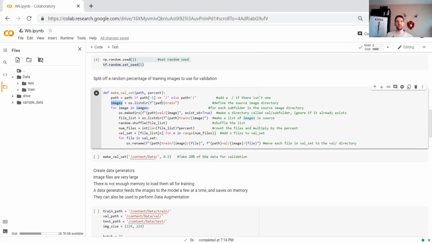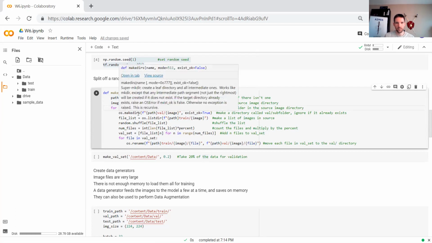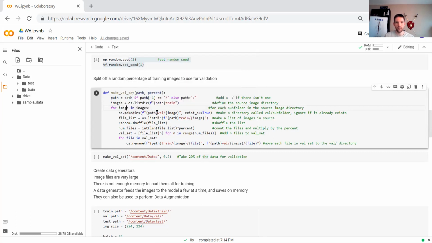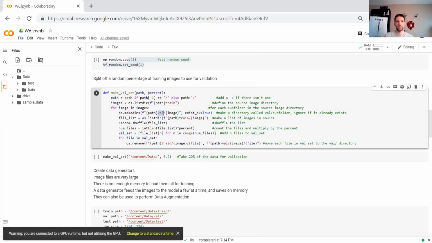And this will look in the train folder, the folder of path with train in it. Now for every image within that list of images, then we're going to ask it to make a directory, and it'll be a folder within that path called val.